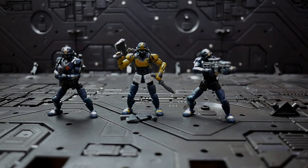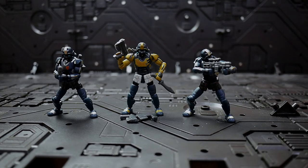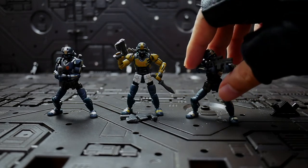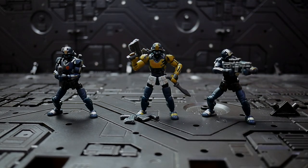Okay, so the verdict. I like the paint on the Abaddon Trooper. As I said, I like the chrome paint. I like the accessories. I like this one, sniping precision. I like that you can attach the weapon to the backpack. Not the backpack, but to the back. But again, like I said, I wish they had a better color scheme for the NCO. Because I thought, you know, the leader is supposed to be the coolest one, right? But here, I don't know, man, it looks weird to me. Especially the white pocket there looks weird, but hey, it is what it is.